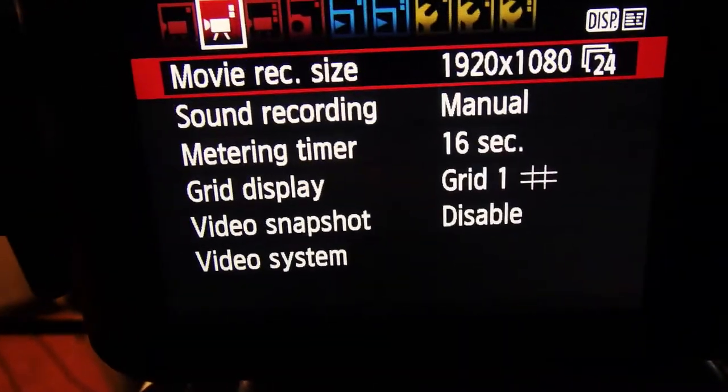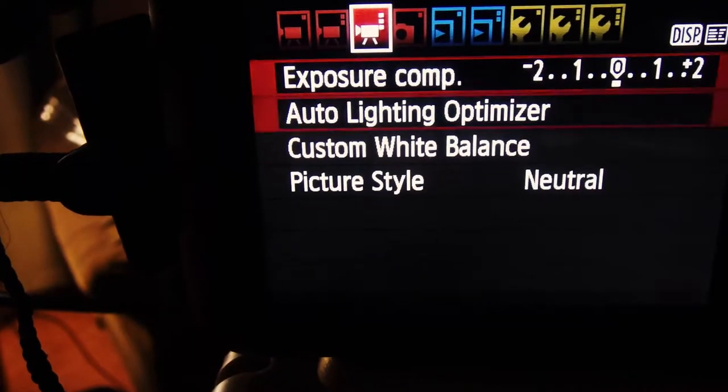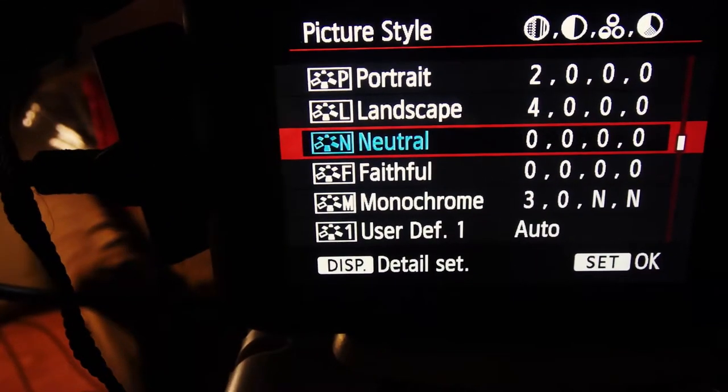What you want for filming on your Rebel T6 is movie recording size 1920 by 1080 at 24 frames per second. Why 24 frames per second? That is actually the industry standard. Recording, manual. Metering timer, 60 seconds. Exposure, zero. Picture style, neutral. Leave it flat or neutral, because when you go in and do color grading and color correction, it actually makes it easier to pull the colors out of a neutral than it is to have some sort of color filter on. So leave it at neutral.